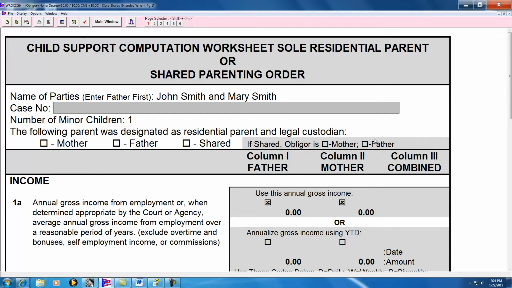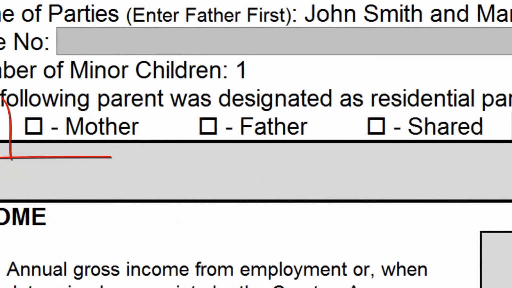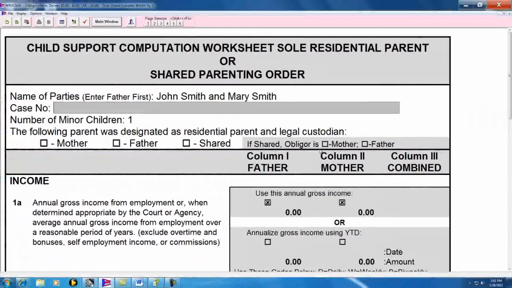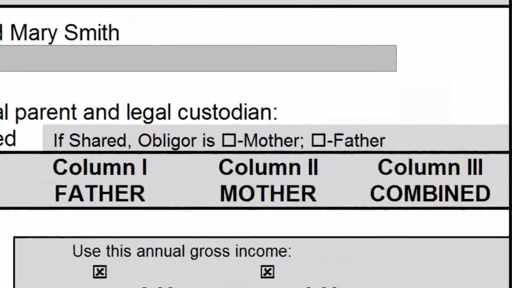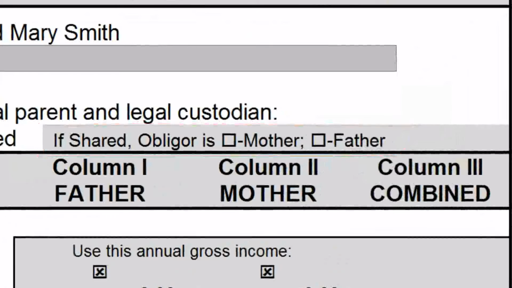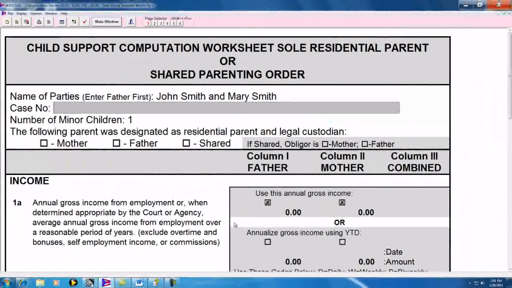Anyway, the last thing worth mentioning about the caption section is that you must click on one and only one of the three checkboxes labeled Mother, Father, and Shared. Also, if you click on the Shared checkbox, you must designate either Mother or Father as the obligor. Why is this necessary? Because when you choose the mother as the sole residential parent, ROXY knows the obligor will be the father.